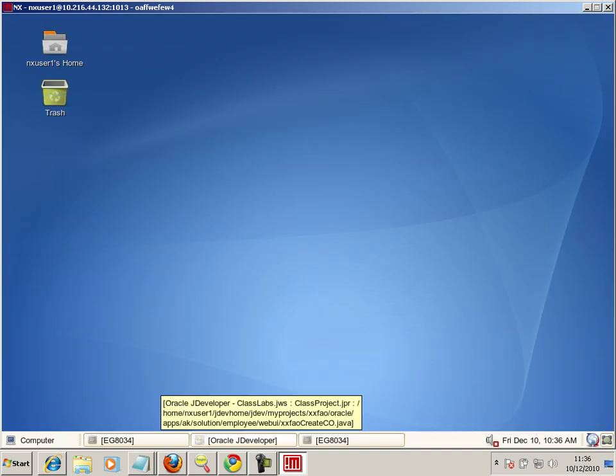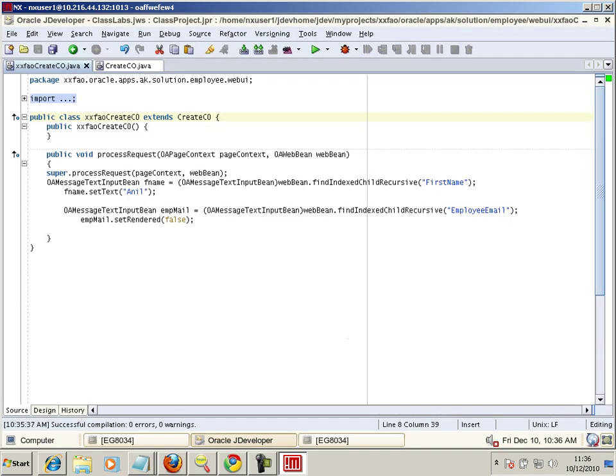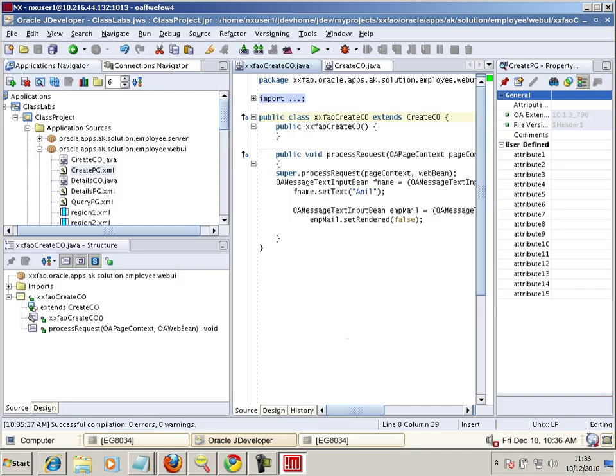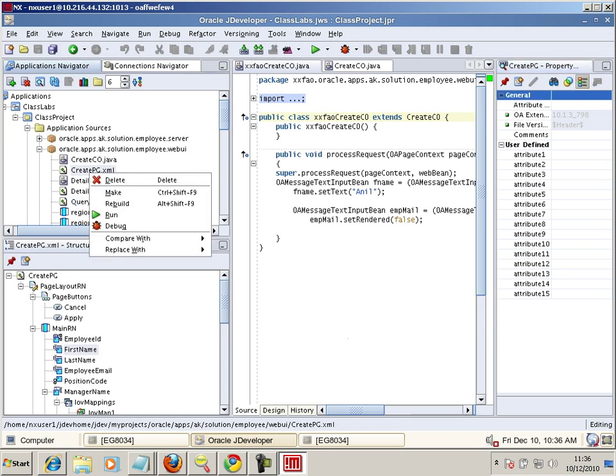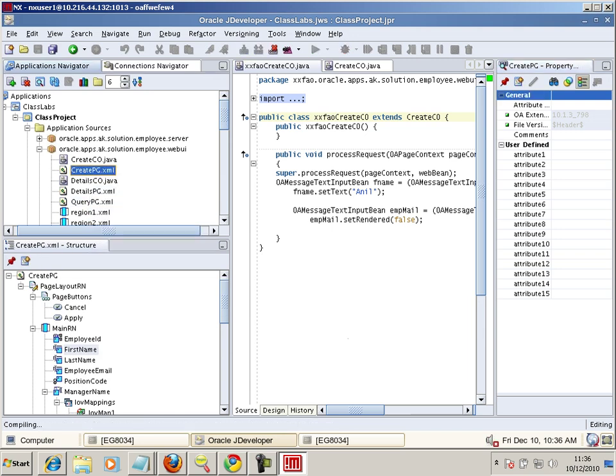So let's do the replacement first, then it will be easy to understand. In order to do the replacement, let us run the page first.